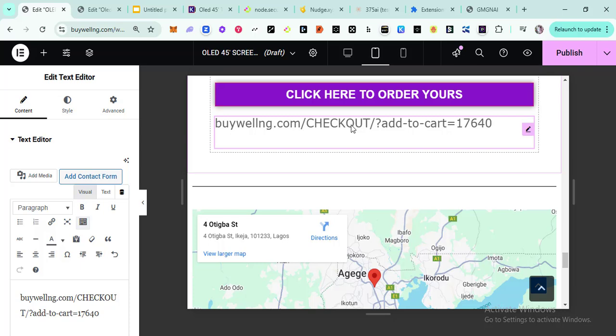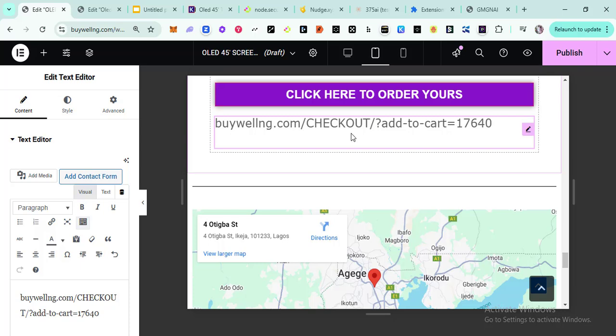It is good because it's reducing the number of steps a customer goes through before he or she pays for the item or buys. It improves your conversion rate, and that's what we've done. So instead of 4 steps, we reduce it to 2 steps. The customer lands here, then from here the customer clicks on this link. It takes the customer to the checkout page where the customer either pays for the item or fills a form, then completes the purchase. Use this, and I'm including it here.